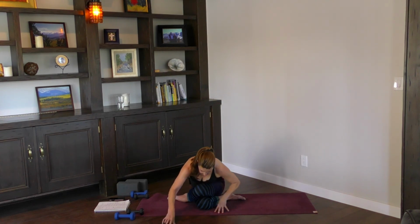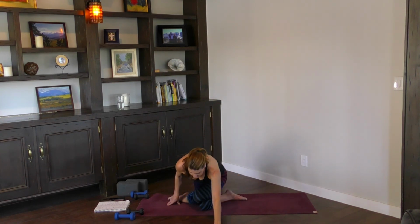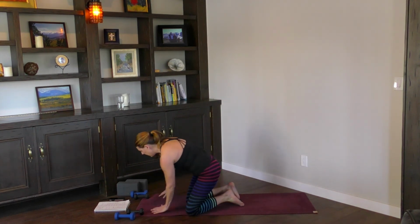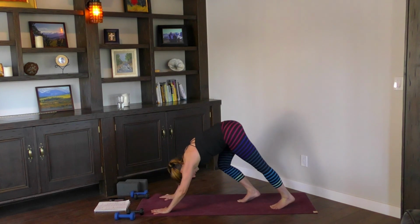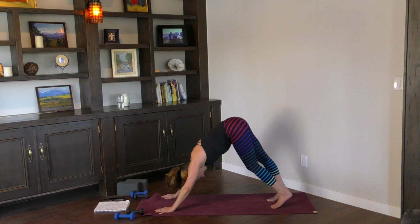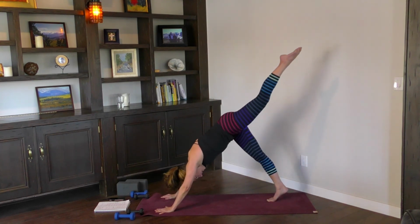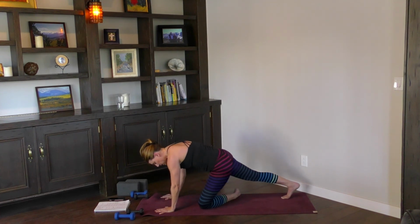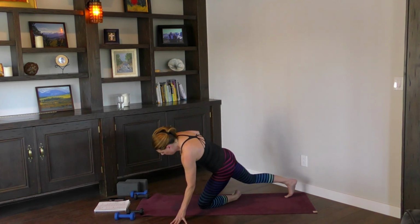All right, let's walk the hands back up. Go ahead and unwrap yourself in either half pigeon or cow face, and let's come to down dog. Just reset here. And we'll reset for the other side. So again, left leg high, either coming into half pigeon, right? Or bring the right leg up and over.